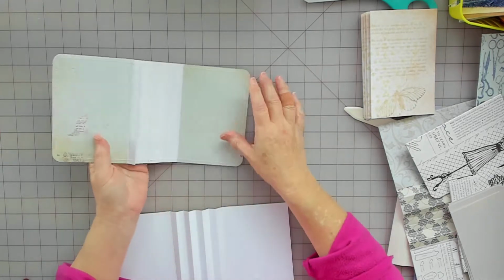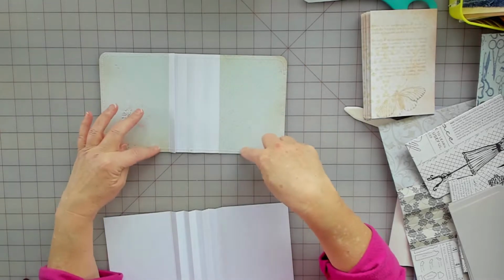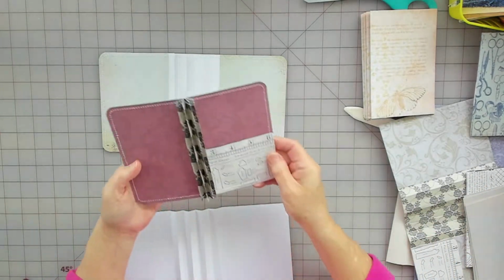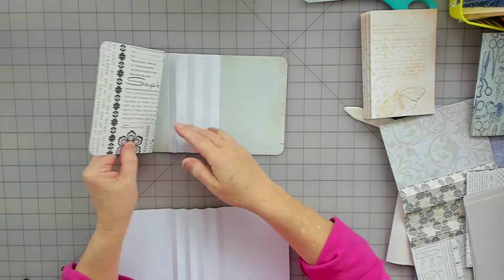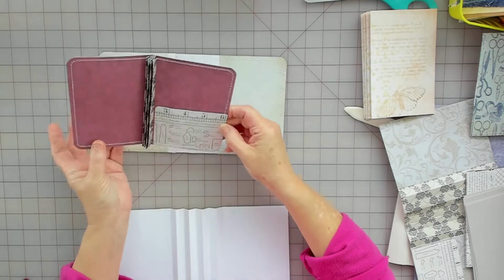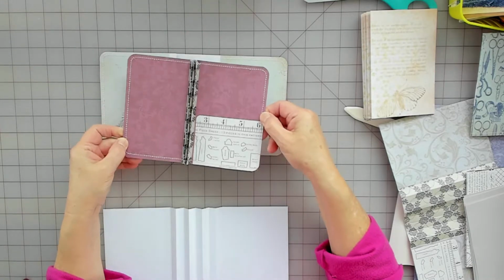Then, and this was after I made a few, I realized I really want that sewn look. So after you get your inside figured out, like say you want a pocket, where's the one I have a pocket here? This one has a pocket. So I think I put that on after. I'm not really sure how I did that. Yeah, I might have put that on after. That was like an afterthought.